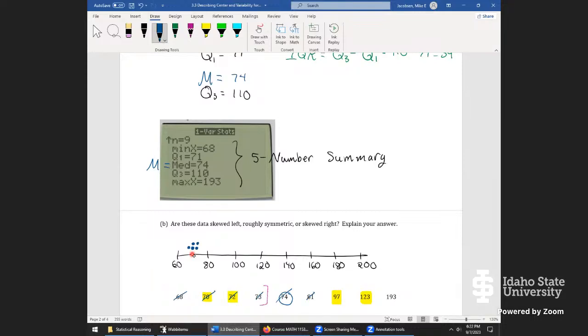Now, finally, we're up to 81 as my voice starts to break. So we're about here. 97, just shy of 100 in this location. Now we're at 123. That's going a little bit faster. Then finally, 193, maybe about here. So there is all of our data from the dot plot.